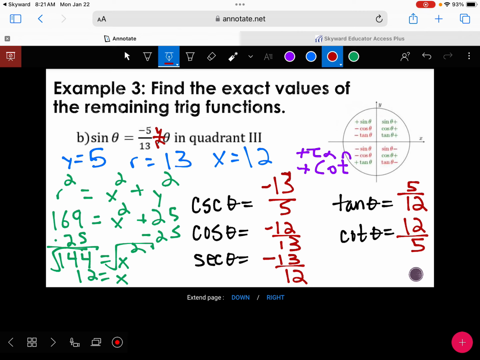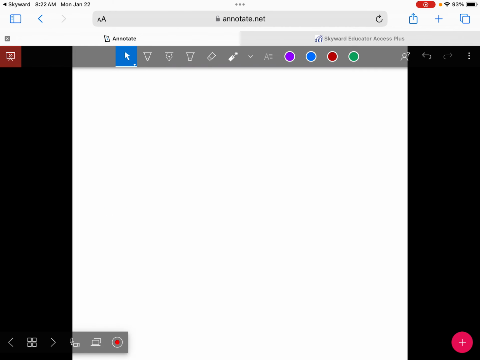Well, this is where you have to be careful, right? Because we're in the third quadrant. So we found a positive x, right? But if you're doing it that way, x needs to be negative too, because in the third quadrant, yep. So that's why they give us the third quadrant, because they gave us r and y. And so technically, the square root of 144 is positive or negative 12. And the third quadrant tells us that we need to use negative 12. But then if you just from the beginning use all positive here, then you can just go back at the end and make the ones negative that you know need to be negative. Good? Cool.